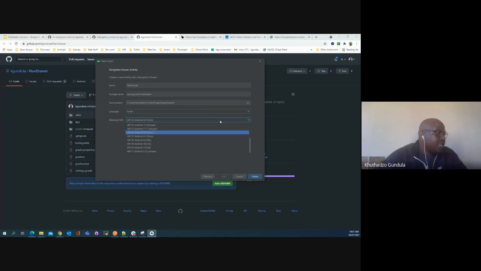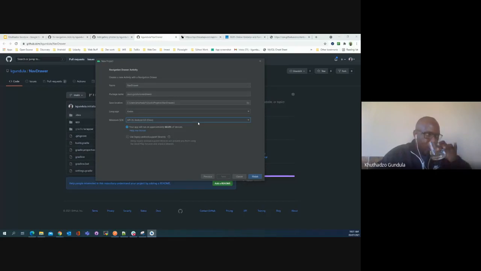And the minimum SDK, it's the minimum SDK you want to support. A lot of people are using high-end devices, so I just chose minimum API 26, which is Oreo. And if you look here, it even tells you your app will run on approximately 60% of the devices.